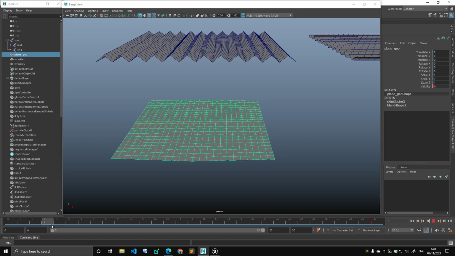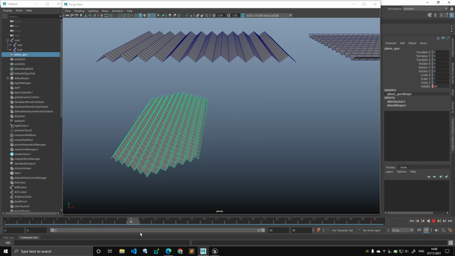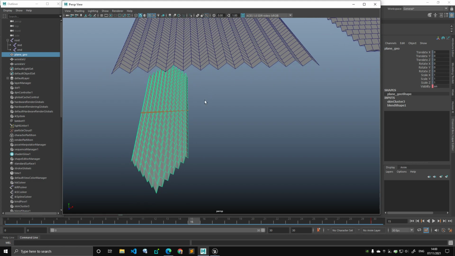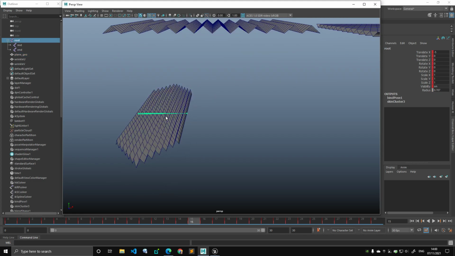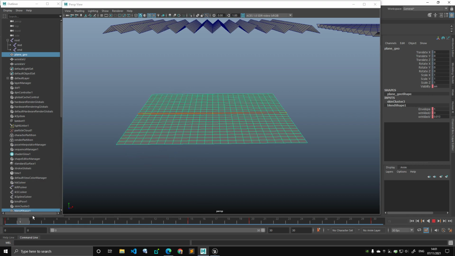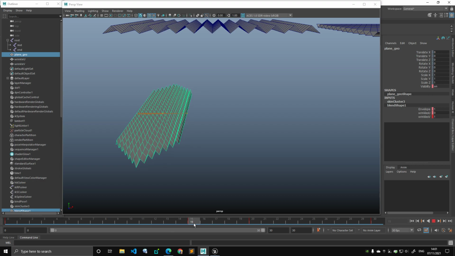So this is the animation. The joints are getting closer, and around frame 15 these 3 joints are collapsed. The middle joint has scaled out, and the blend shape has been triggered, wrinkle V. So there is some kind of compression effect.